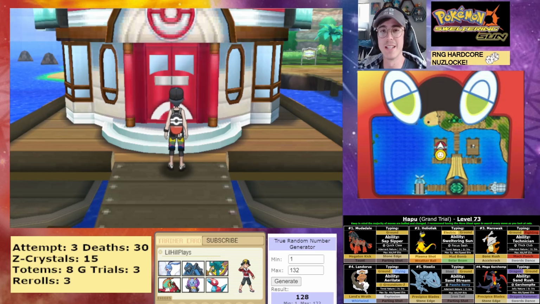Today we are back again for Pokemon Sweltering Sun. This is a ROM hack, which you can check out a video in the description which explains the game as well as has a quick summary. It's a little bit outdated, but of course it'll do for as of now.